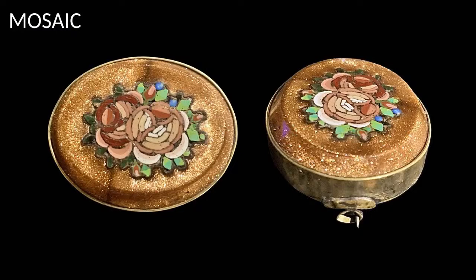Let's quickly walk through each of those first pieces that we shared so that I can tell you what they are. This first one is mosaic, and this one is glass that is also set in aventurine glass, also known as goldstone. And you can see the tiny, tiny little tiles that have been cut and that have been defined. Now, these curved tiles were developed a little bit later in the process, as you will find out why micromosaics became an art form very, very soon.